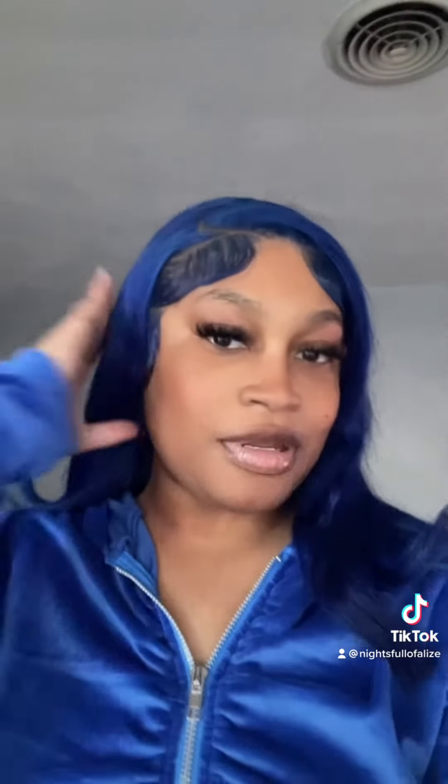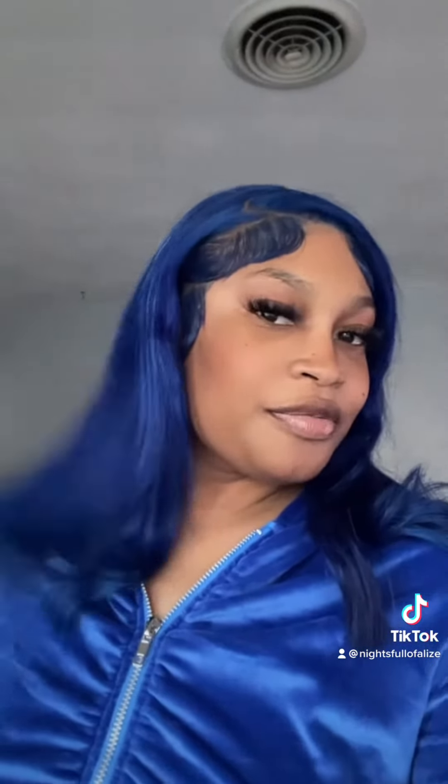The curls fell a little bit because I put a scarf on and my bonnet on, went to sleep, and went to work. But this is how it turned out. I'm gonna post the pictures I took right after I got my hair done because those will show how it really looked. I still need to put a flat iron to it and a little bit of spray, but anyway — cute.